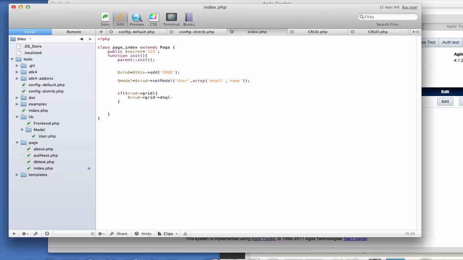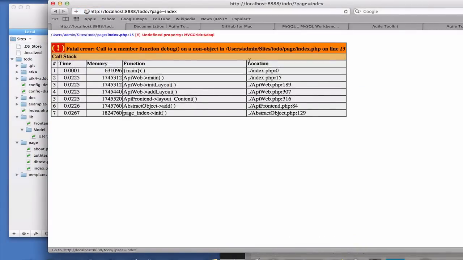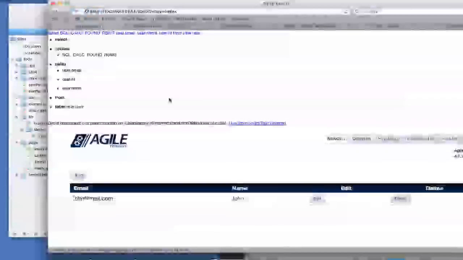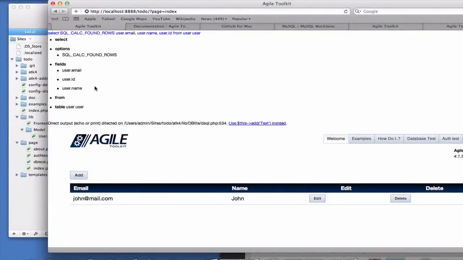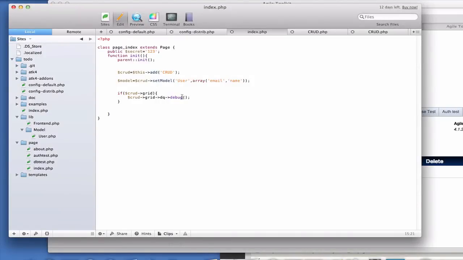This one is built from an object, and I can call debug in here. If I do this, it is going to show me what is going to be called. I think it's TQ. So not only does it work, but it also shows the select it produces. Now what I can do is manipulate this.